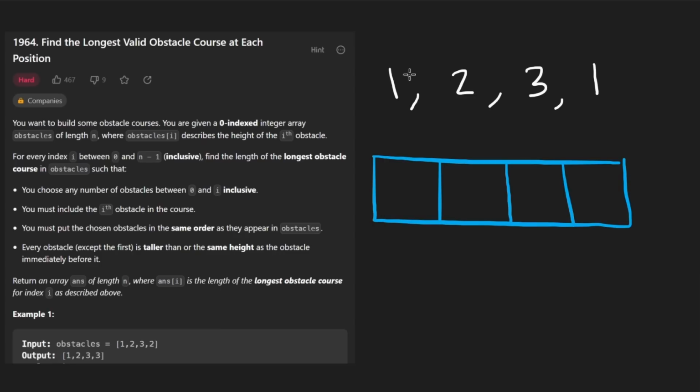So let's start at the beginning. We're going to be iterating through this. Of course, we'd want to start at the beginning. We want to solve this subproblem first. And since we just have a single value, let's keep it simple for now. The length of the longest subsequence from here is going to be 1. Let's add that to our result here.